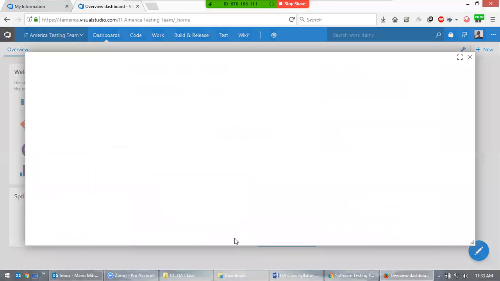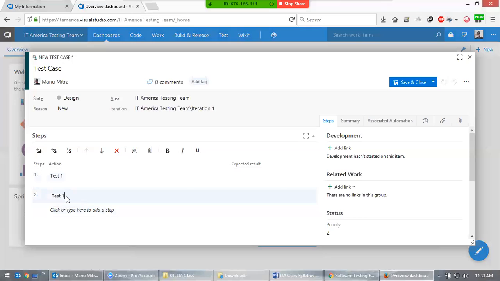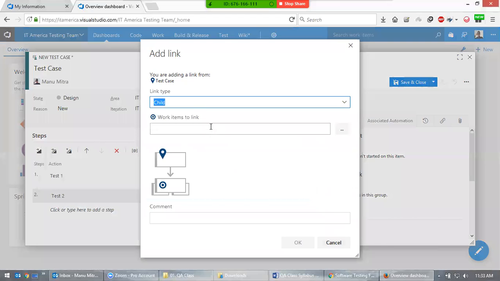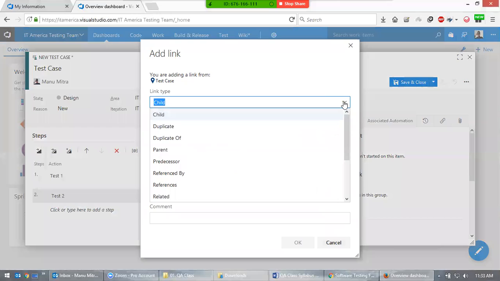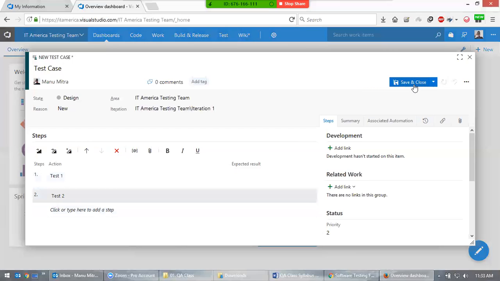See how this works. So once you save and close, it should appear somewhere, right?